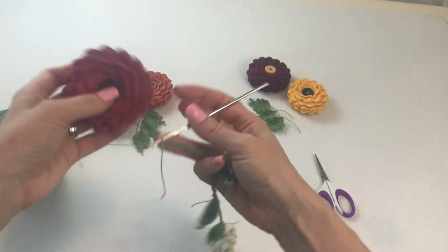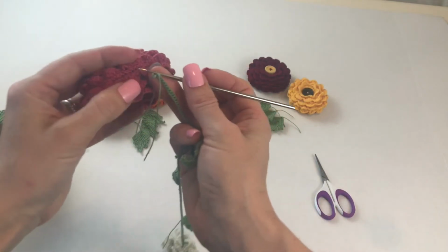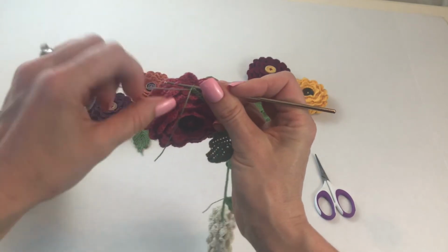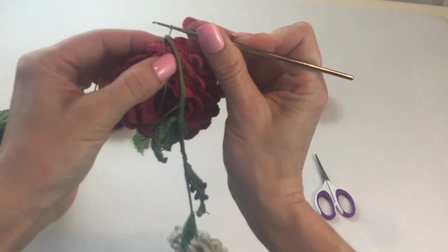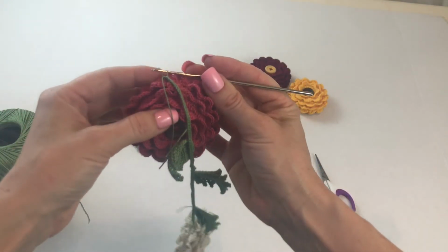So we're going to grab our little pink flower here, and same thing, we're going to go ahead and slip into the slip stitches that we used to attach the flower sides together. And we're going to just loop around and pull our yarn through. Now we have kind of an extra loop there. Now we have two flowers attached.